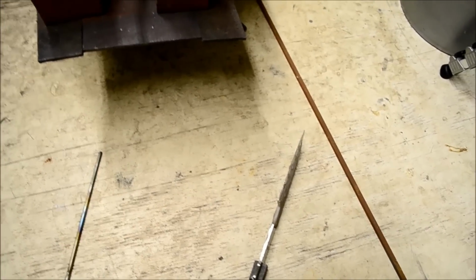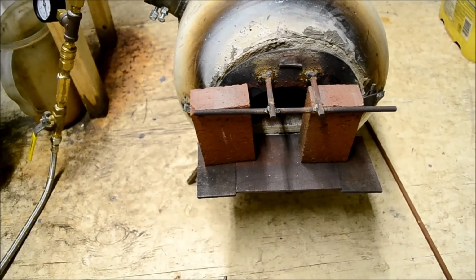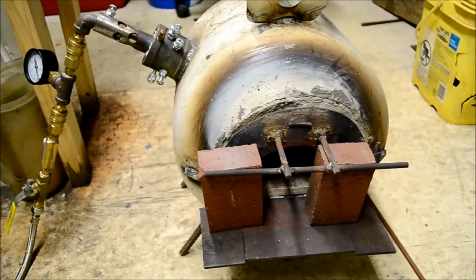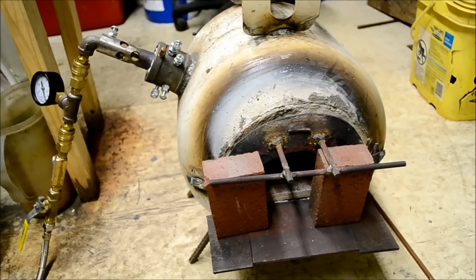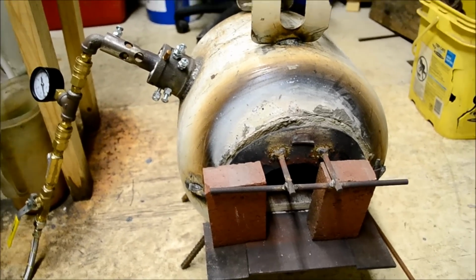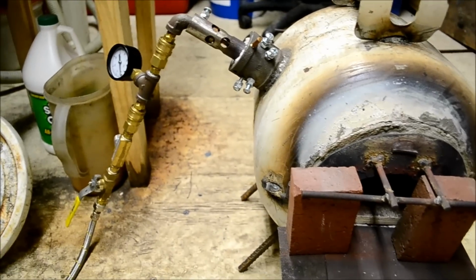I'm not sure if the camera will pick up anything when I turn the lights off. That's why I'm explaining it right now. I'm going to try and get some shots of me quenching the blade and maybe heating the blade up. But if nothing shows up, that's why I'm explaining to you what I'm doing.